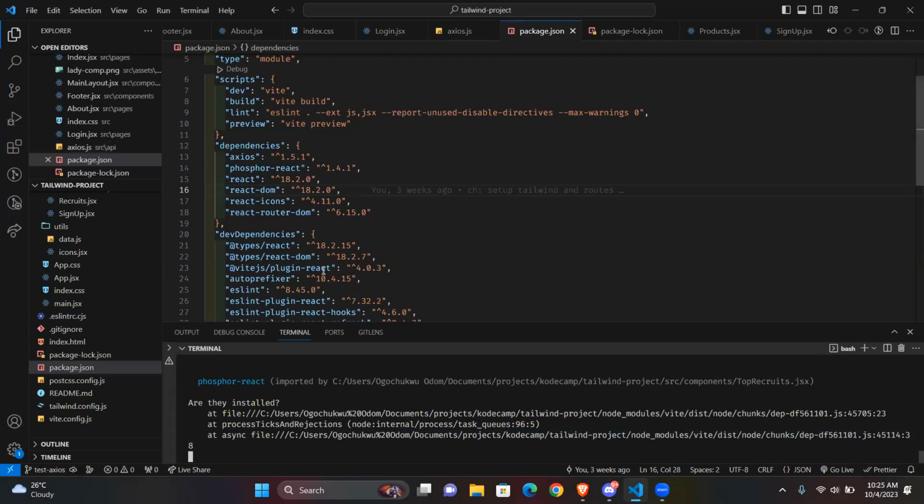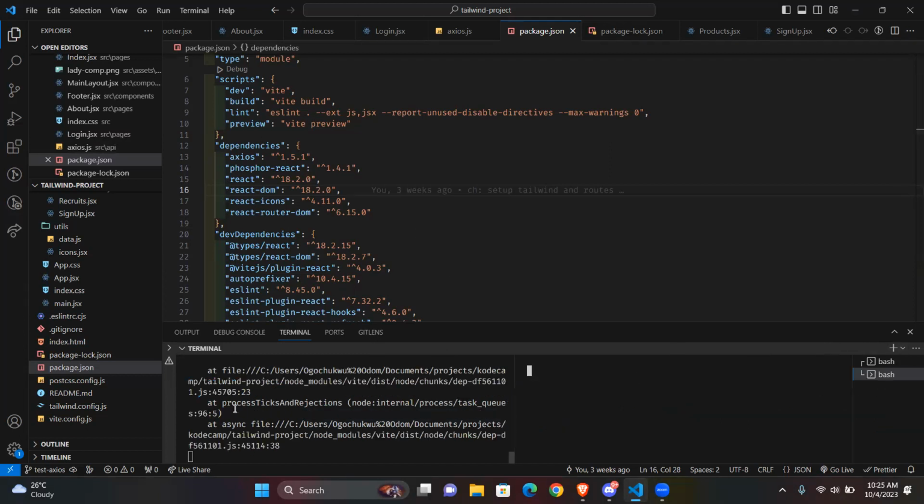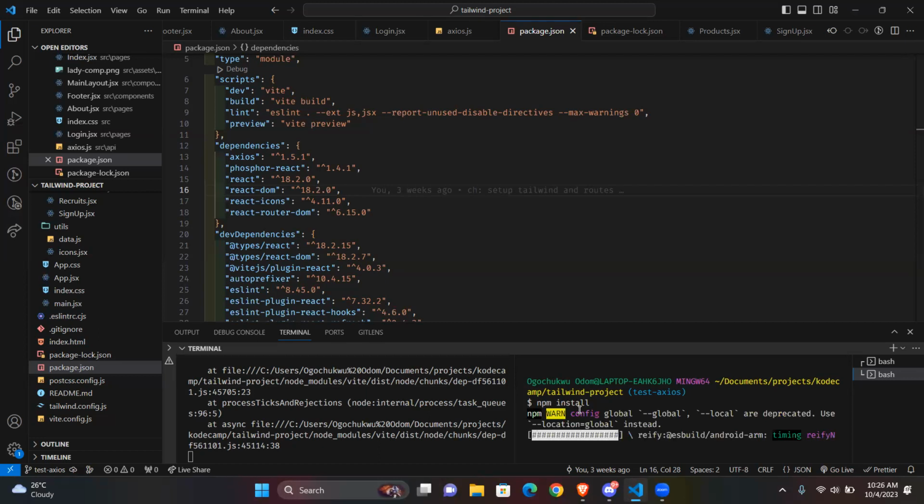So eventually when you pull it, you have to install a package so that it matches with what it is expecting. React is expecting photo react and it's not available. So what do I do? I'll just do npm install just to update my package.